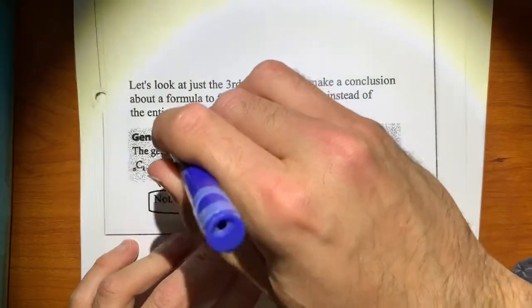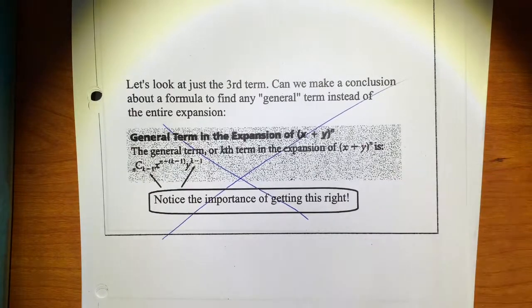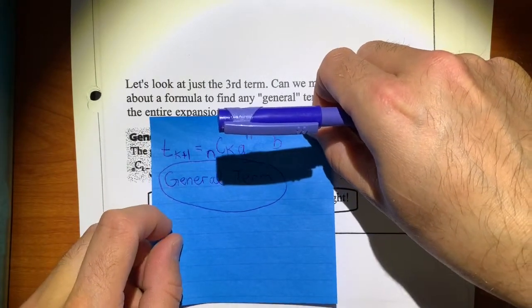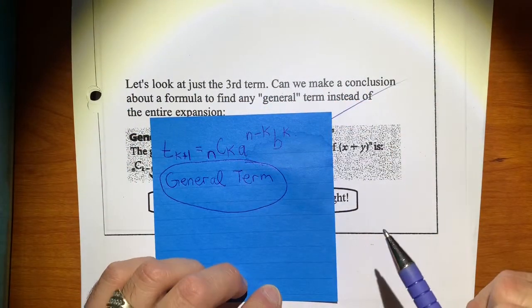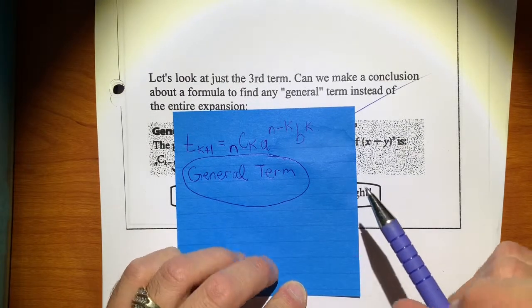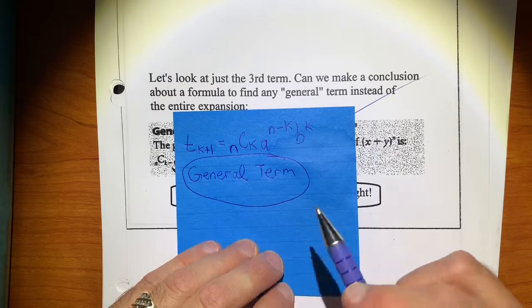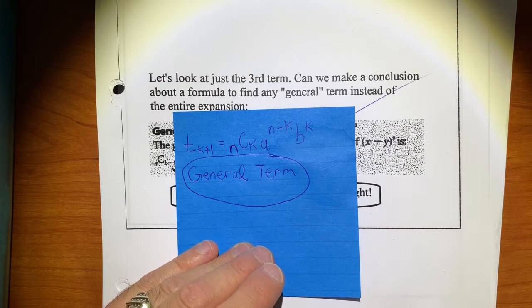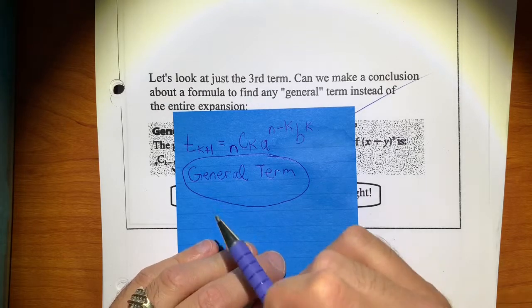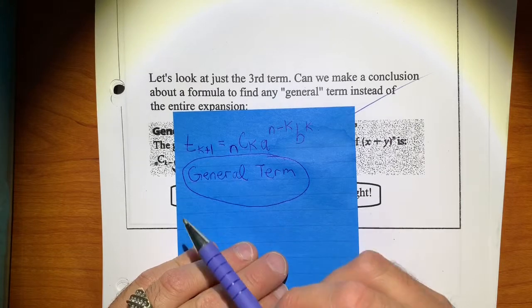So, I apologize, but that's all wrong. Well, it's not wrong. It's just a different formula than the one we use on the exam. So, the one we use on the exam is this one. And I got this wonderful blue ink on blue paper, so I hope you guys can see it. But yeah, this is the general term formula for the binomial theorem. So they might ask you something like, what's the 8th term of this expansion? Okay, so we got t for term, and then k plus 1, which we'll explain in a second.